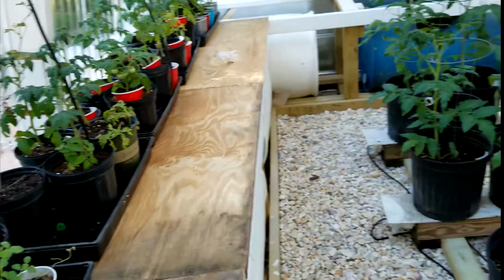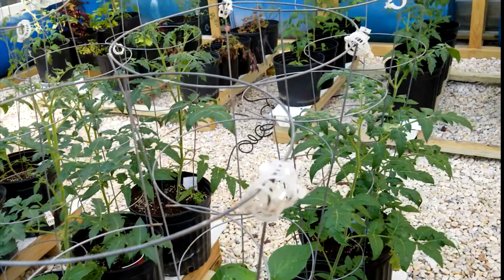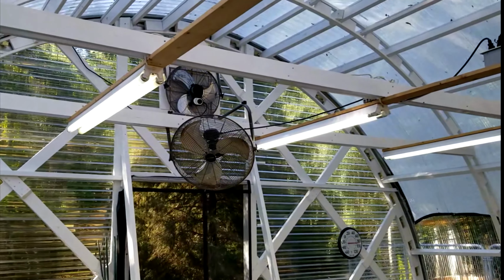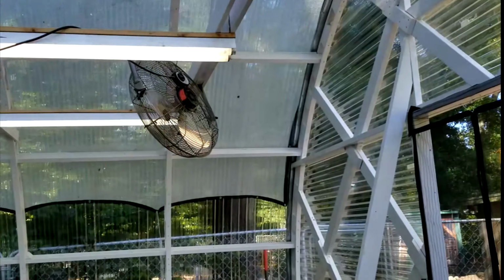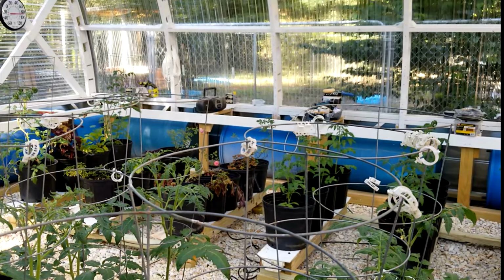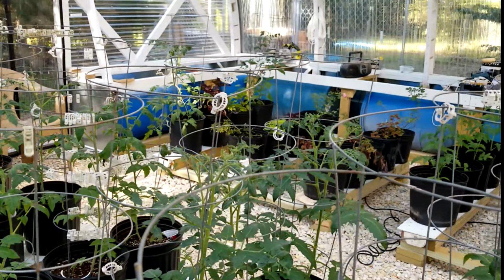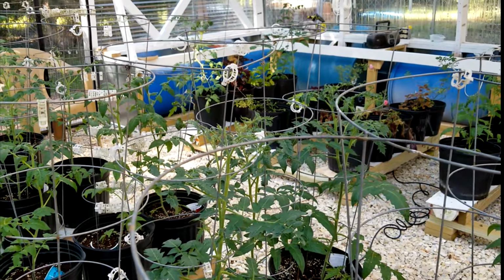Well, I will keep you updated. But so far, these have only been in here for a little over a week. And they are doing great. Last week we were having 100-degree temperatures. And with my exhaust fans tied to a thermostat and my circulation fans, the temperature in here was great. It was as cool, if not cooler, than the outside, which was fantastic. But I will keep you updated. Next we'll be hooking the barrels together for the thermal batteries and aquaponics systems.